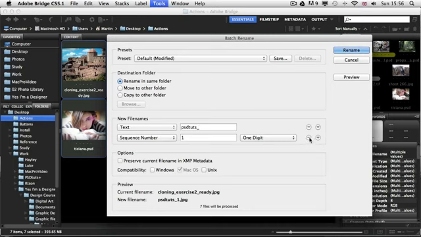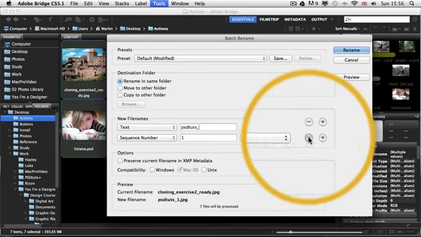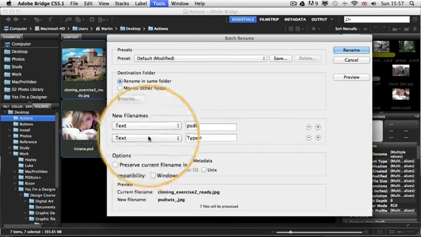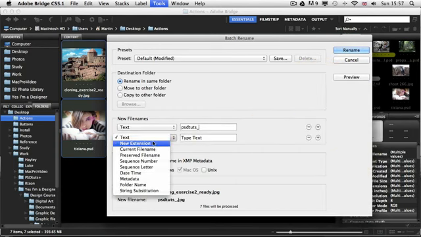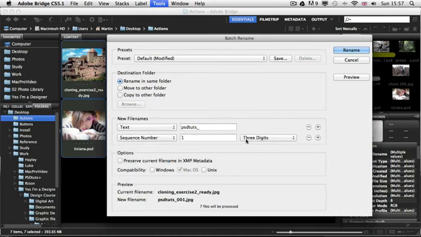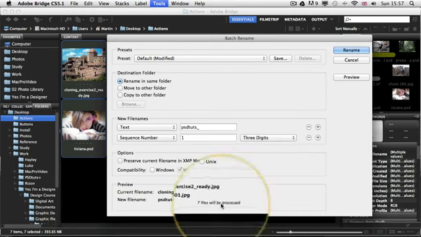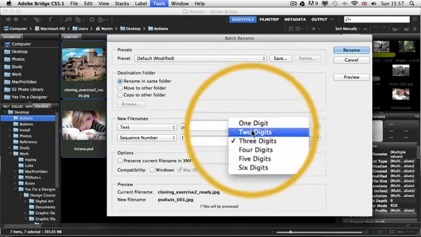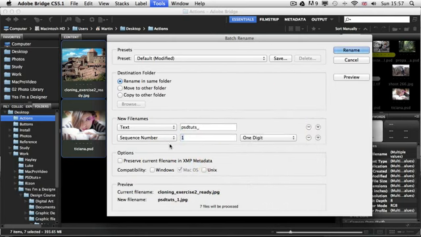If you want to add these features, you can use the minus and plus signs here on the right. So let me just show you. If I click on plus, I can choose whether I want to use text, file extension, so on and so forth. I need, in this case, a sequence number, and I can set it to 3 digits, and then accordingly it will be 001, or just use 2 digits or 1 digit. Because I know that there are 7 files that will be processed. Here at the bottom I can see that. I need only 1 digit in this case. And I can always start the sequence from 5 if I want to, but in this case, let me just stick to 1.